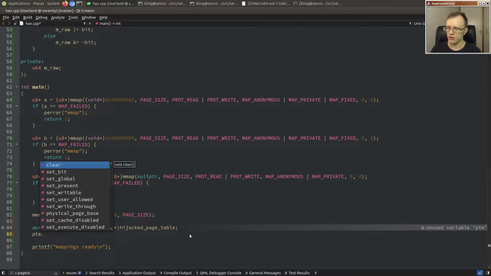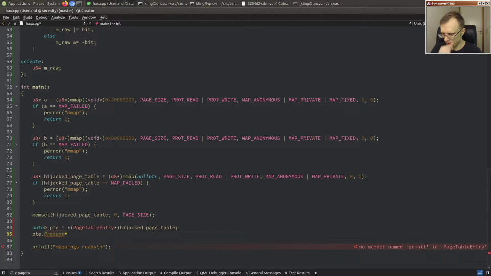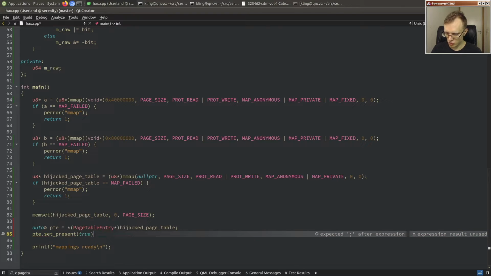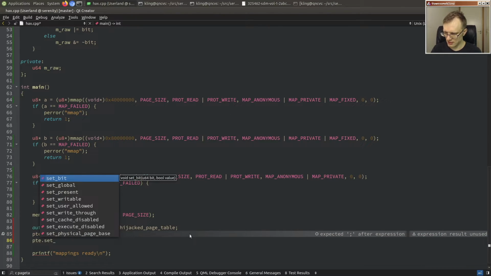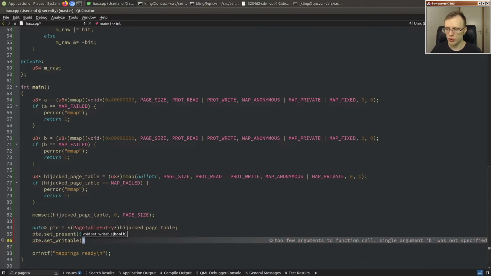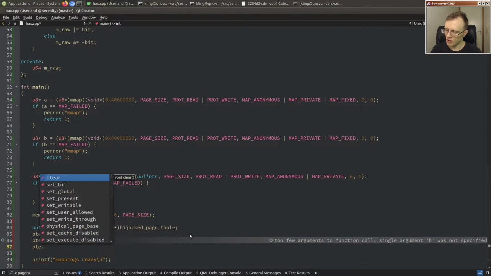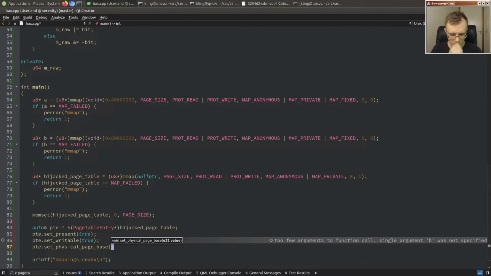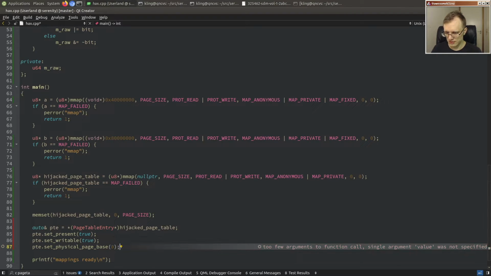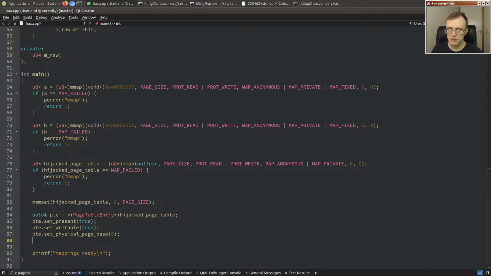Okay, so let's say that it's present, set present true. Set writable true, why not? And then we'll set the physical page to, how about 0, like the 0th physical page of RAM. That's where we should find the BIOS interrupt vectors.